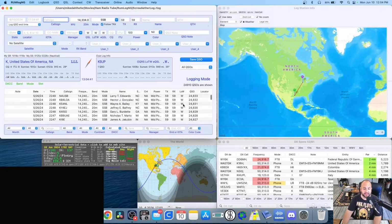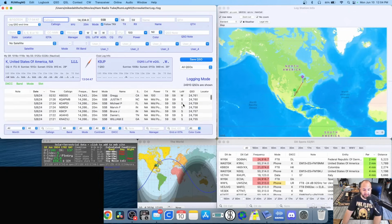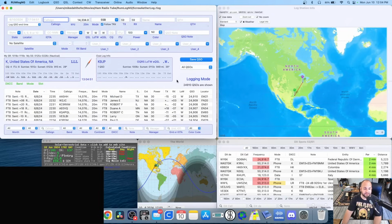It's going to be okay. They're going to be back eventually. And when they are, I'm going to hit the upload to Logbook of the World button and I'll have my confirmed QSOs. Because at the end of the day, it's just a ham radio contact. They mean literally nothing. So my advice to everyone, stay positive. Whatever your feelings are on the ARRL are irrelevant. They got attacked.